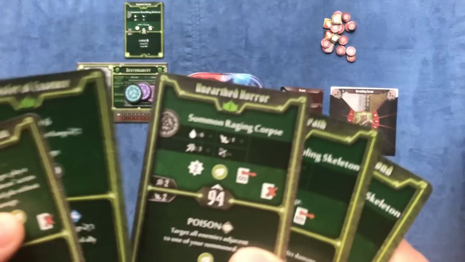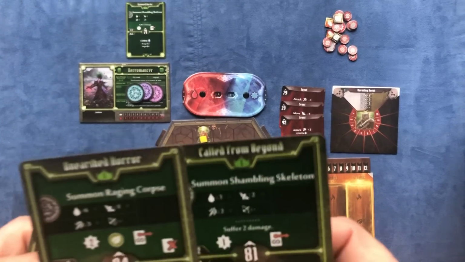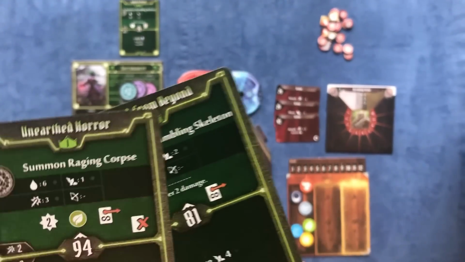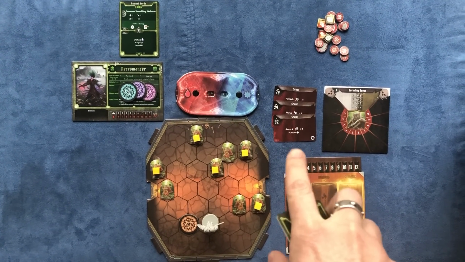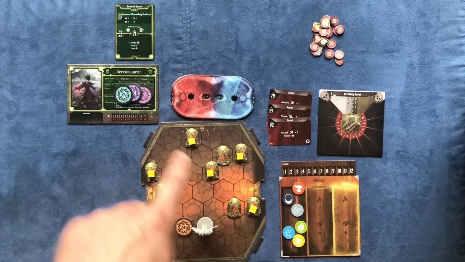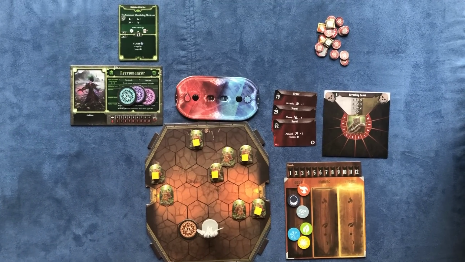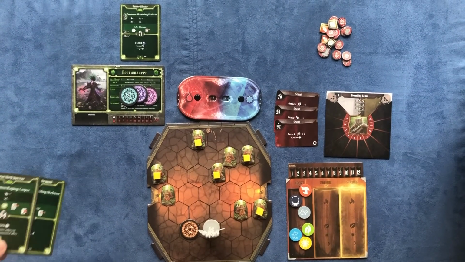First thing we're gonna do is play Unearthed Horror and Called from Beyond. Both of these are pretty high initiative. And we do want to go after the scouts, because they're not moving, they're just doing a bunch of damage. We don't like that. So we're going to play 94 as our initiative, so we can go after they activate. Now, you may notice that these tokens on the board are shamans and not scouts, but just bear with me. And all the ones with a cube on them are elites.